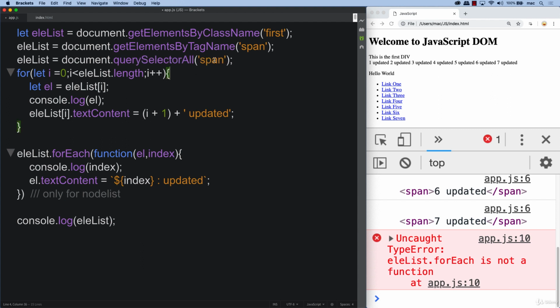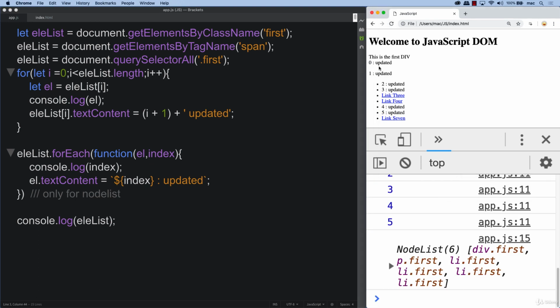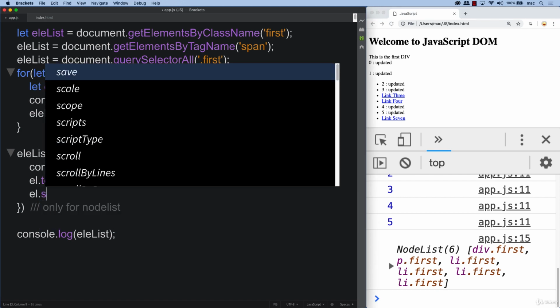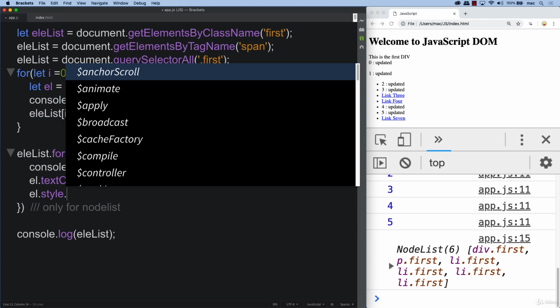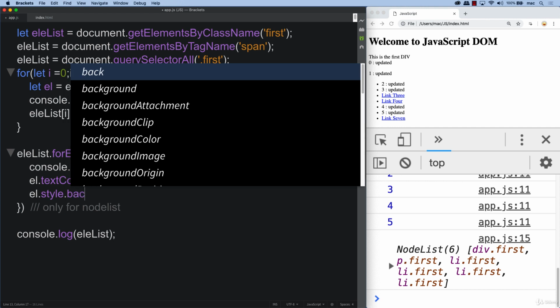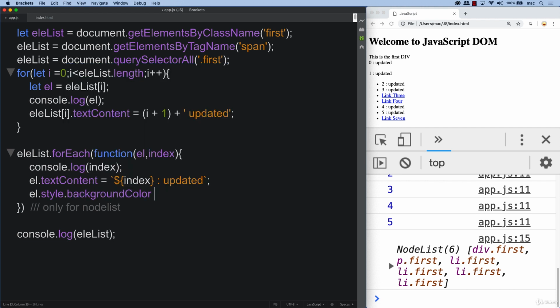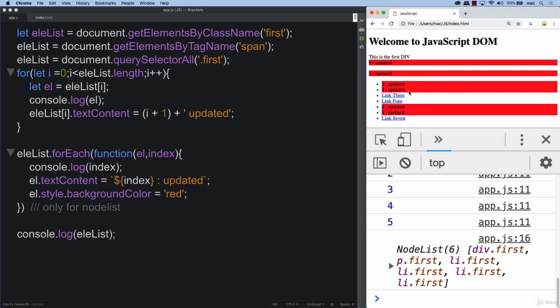So let's go back into here and let's select the elements with the class of first, and we'll make the updates to those. So you can see that we found one there, one there, one there, one there, one there. And you can do a whole bunch of stuff. Even as we saw in the last lesson, we can update the element style and background color. So we can set all of the background colors to red if we want. I'll just use single quotes. So all of them get updated to red. And it makes it really easy to select those elements and manipulate them.